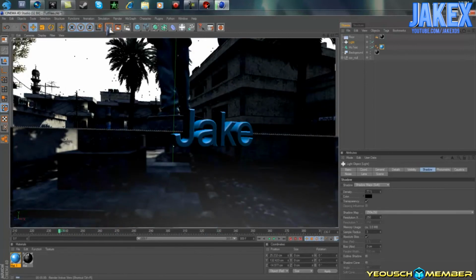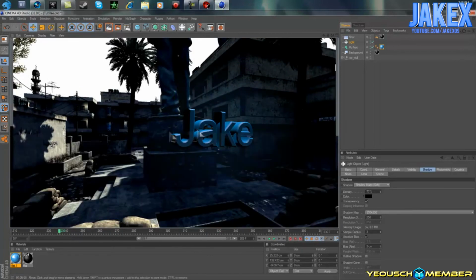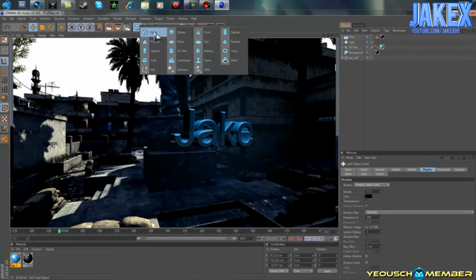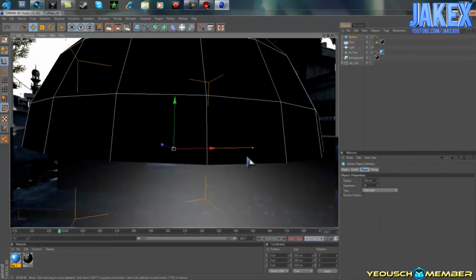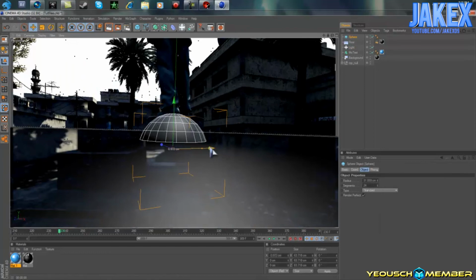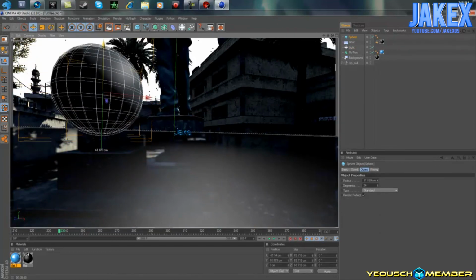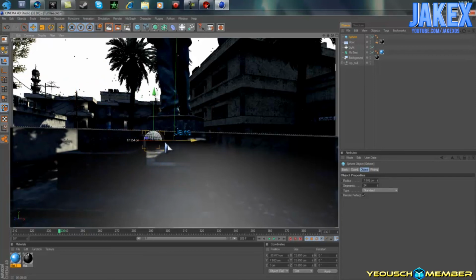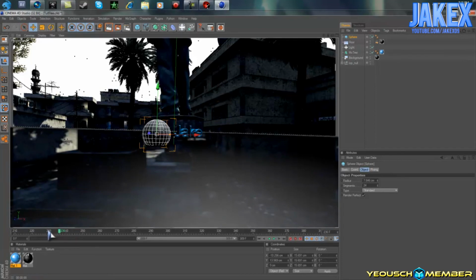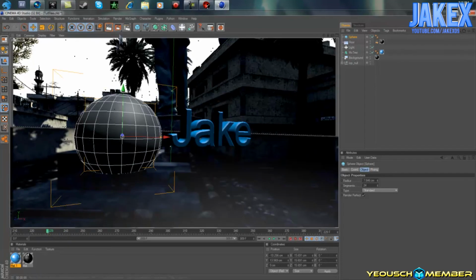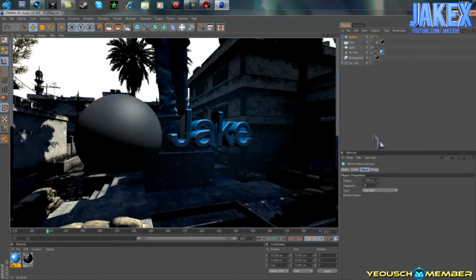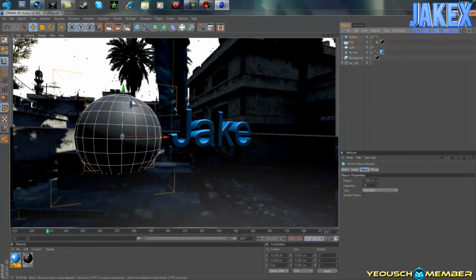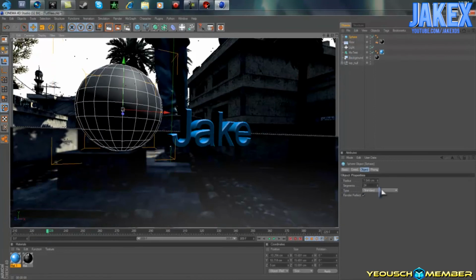So, we have this now. You can add any objects you want to, like you add a sphere. Actually, by the way, with the floor there, it makes it look like it's in something. For instance, if you see it here.